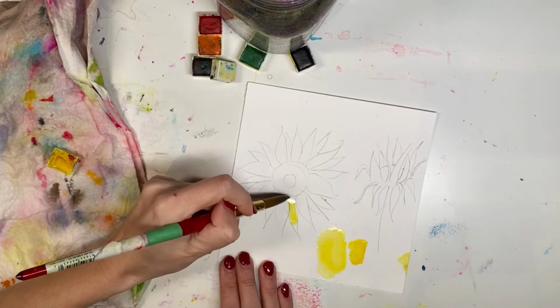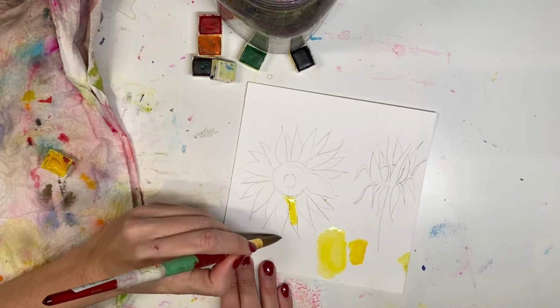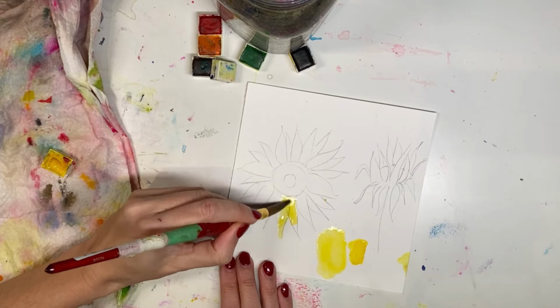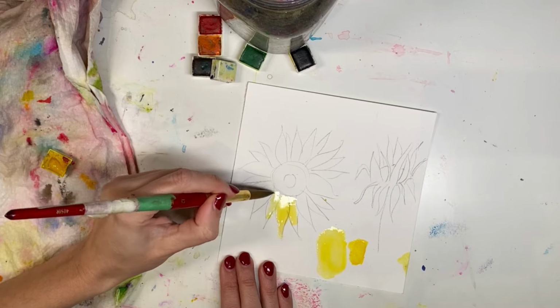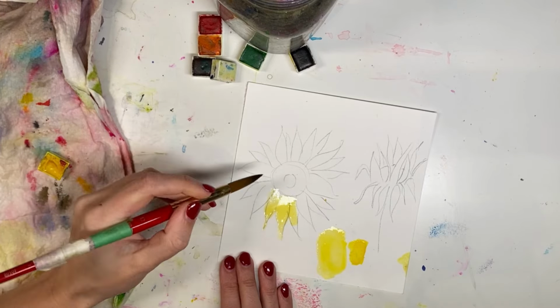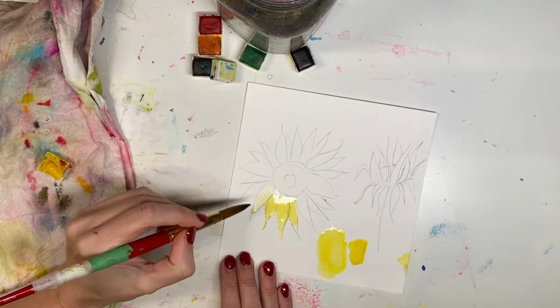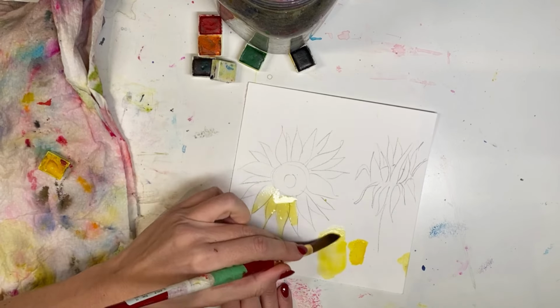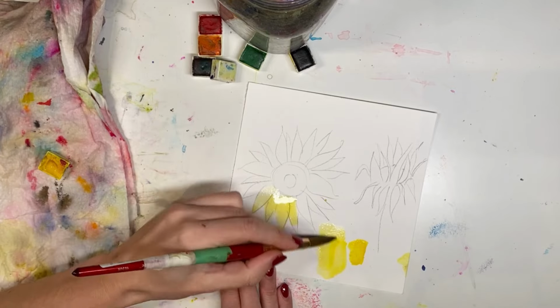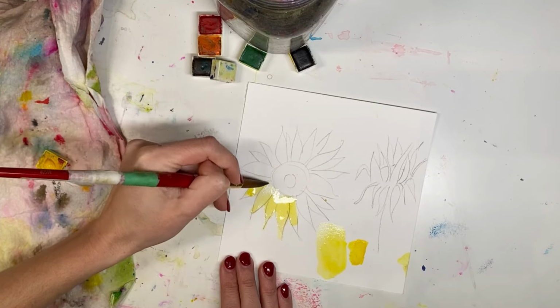So I'm going to do it first. Okay, there's no right or wrong way of doing this. You can start at the tip and paint down. You can start down here and paint upward. And again, with the technique, it's also not so important. So some people would tell you, push down, pull the brush, then pull. Because we have a sketch, we don't need the technique so much in this class. So it's more about just filling in these sunflowers however it's most comfortable for you.